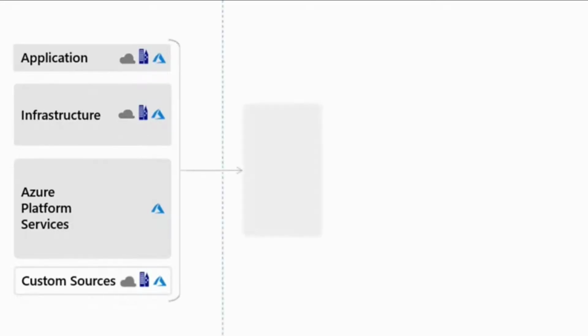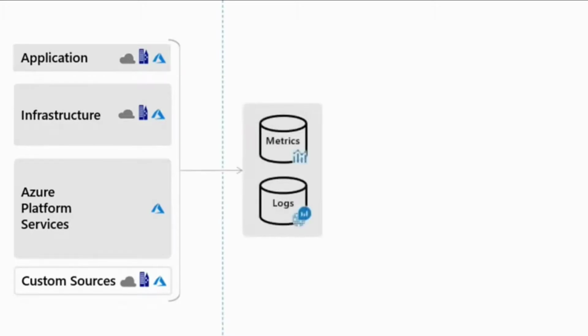Data from all resources is collected together in Azure Monitor into either metrics or logs. This allows you to analyze data across all of your resources using a common set of methods and tools. Metrics are stored in a time series database and are lightweight and capable of supporting near real-time scenarios, making them particularly useful for alerting and fast detection of issues. Logs contain different kinds of data that you can analyze together with a powerful query language. They're especially useful for performing complex analysis across data from a variety of sources.